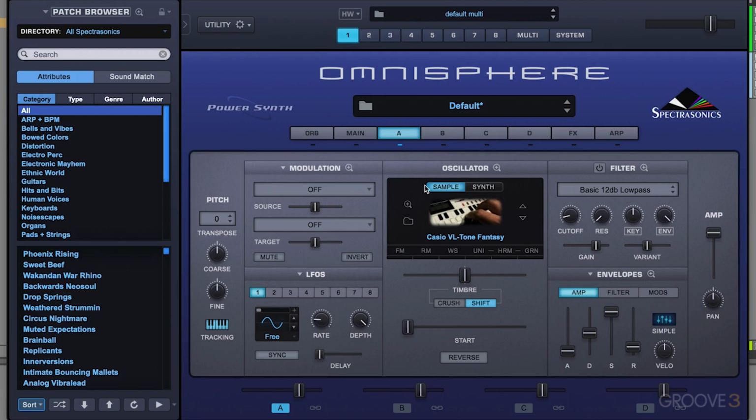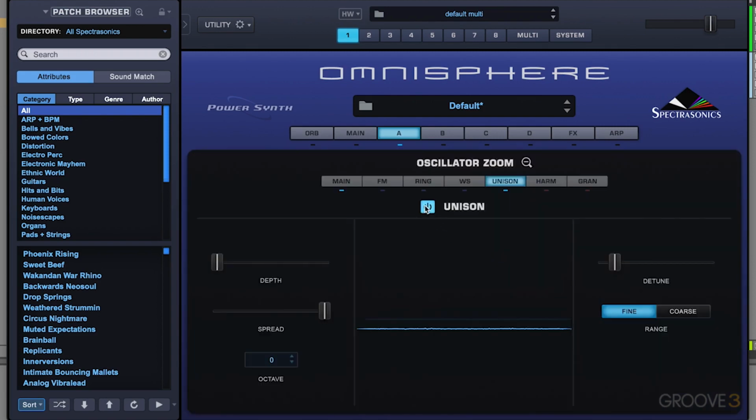So let's go ahead and first add in some unison, which will really thicken up the synth tone. It will give us a totally different tone that wasn't available on the synth as well. So I can click this, go to unison, turn that on, and then listen to what this sounds like. So it's giving us this really cool detuning. We probably want less of that detuning so there's less movement. I just want like a little bit of that.